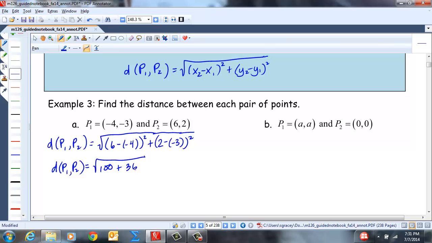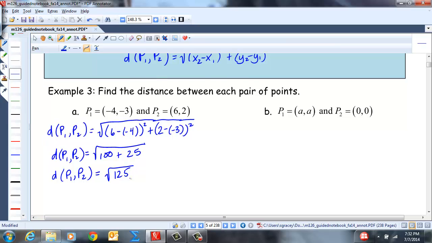Oh, I was making up my own math. See, I do it too. It's 2 minus a negative 3 is 5, and 5 squared is 25. It's been a long day. All right, so continuing, you're going to want to write this as a simplified radical, and then you can approximate it using your graphing calculator. So this will be equal to root 125.